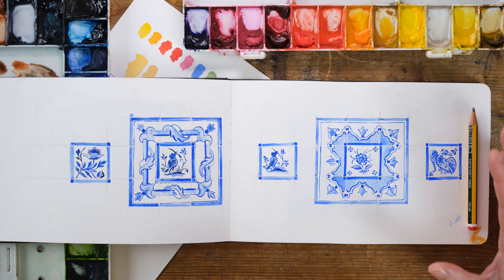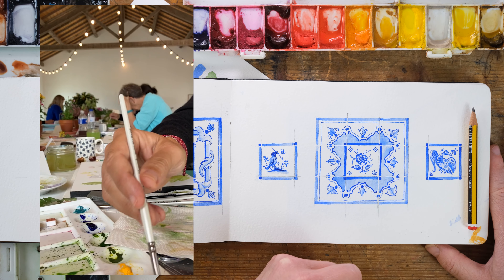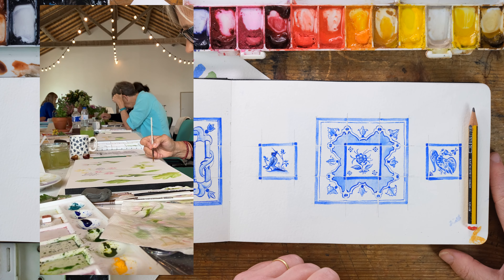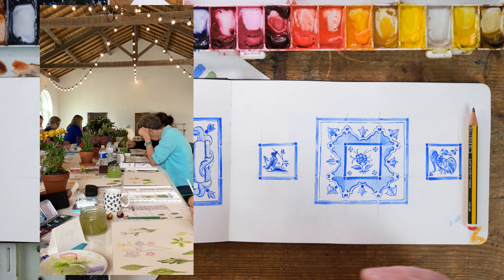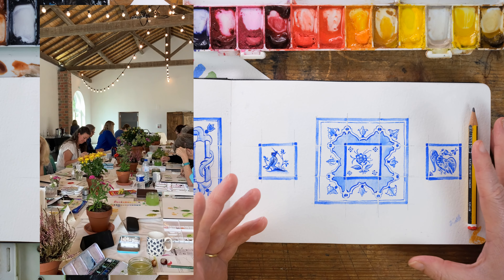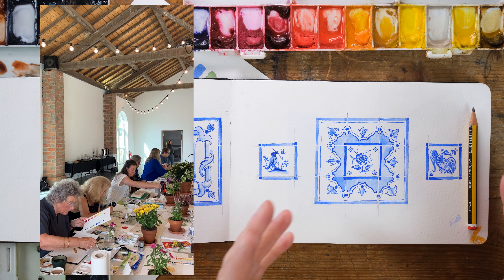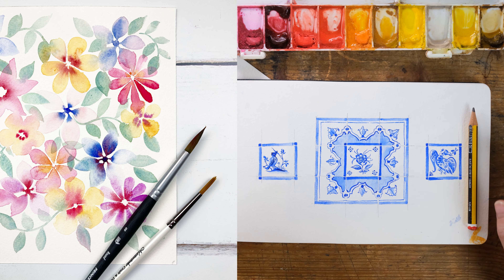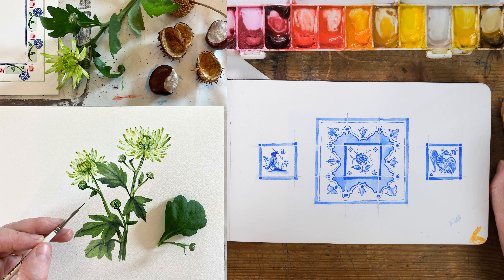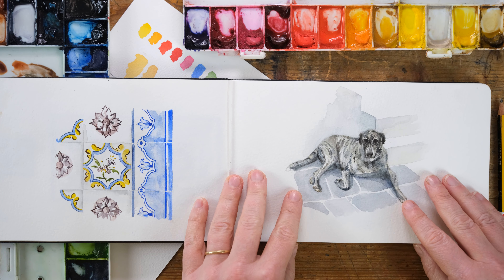In France our workshop is going to consist of seven days of staying in this beautiful venue, La Palanque. My friend Emma Carlisle, who I do a lot of painting with, has just run a retreat there and she has wonderful things to say about it. In fact she loves it so much they're going back again this year.